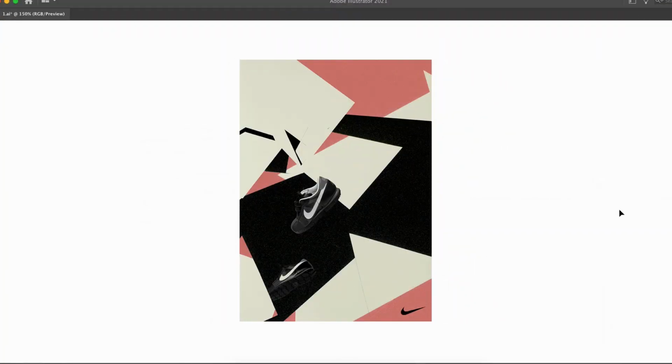So here is a Nike poster, and it is a pretty simple poster, and I personally would prefer some typography on it, but it is a very awesome demonstration of contrast. And for this first exercise, I would like you to look at this poster, look at this design. Can you see the three different uses of contrast in this poster? Yeah, that's right. There are three different ways contrast is being used here.